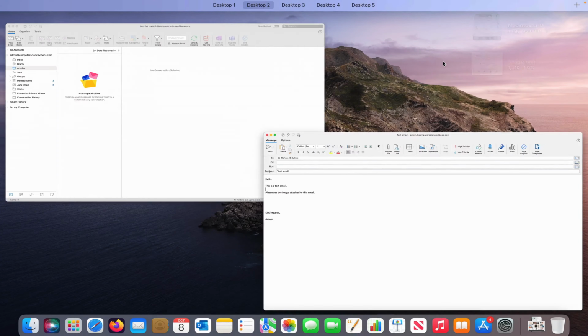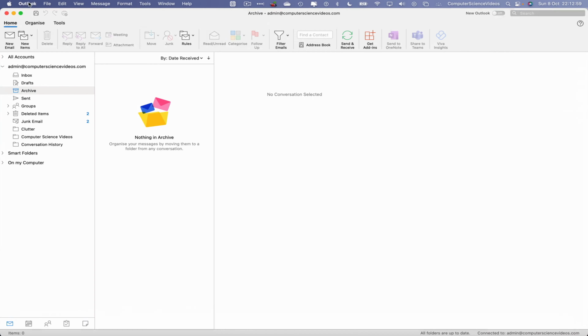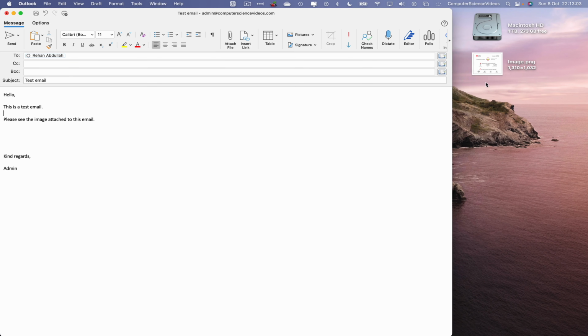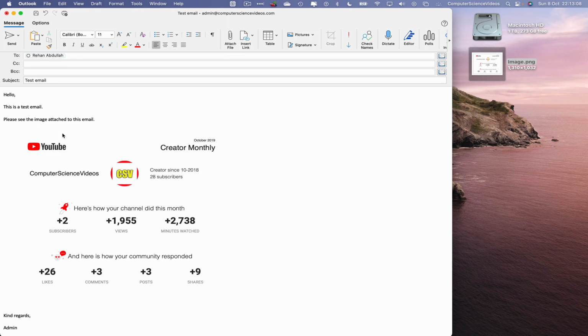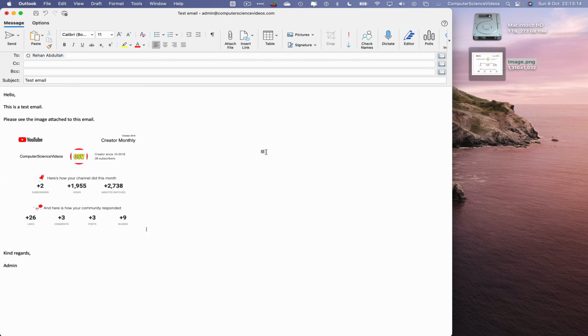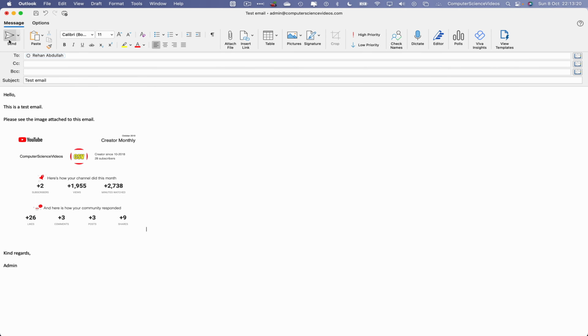And so now what we will do is drag and drop this image. If I were to, let's just say, minimize the Outlook application, decrease the size of the email window, take that image, drag and drop, and place it within your email. So we can now send this email to the Gmail account by clicking on send.